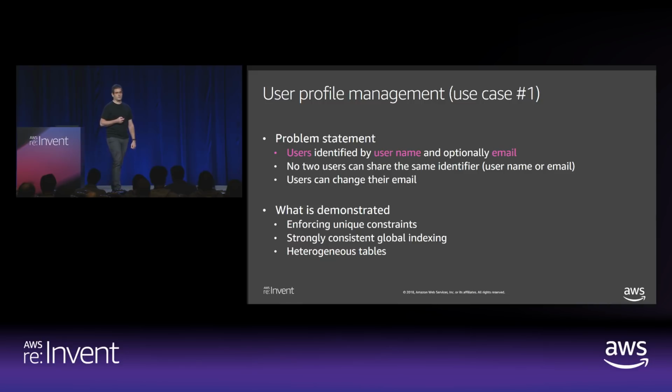constraints across multiple fields, not just on the partition key or the primary key. And that allows you to also create materialized indexes based on your choice of values. And finally, we will put both the table that is indexed on the username and a materialized index that is indexed by the email, both of them in the same DynamoDB table. DynamoDB tables, despite their names, are just collections of items that share the same primary key. You can have heterogeneous items in your table, and sometimes it's very advantageous to do so. And this example will show us why.